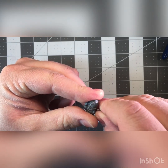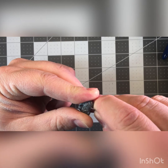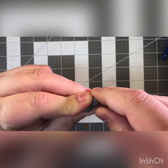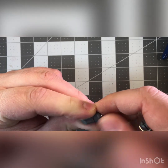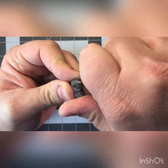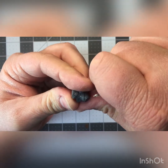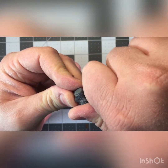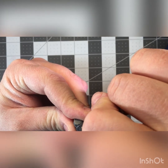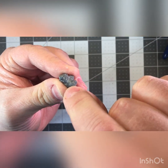And then just removing the mold lines by rubbing the side of the blade on the piece. Like so. Rubbing it on the side of the piece. Sorry for getting off camera there for a second. Still trying to figure out this whole camera thing. They are good about putting some of the mold lines on actual lines, so it doesn't look silly, like this one right here. You don't really have to clean that up.